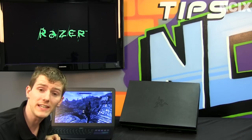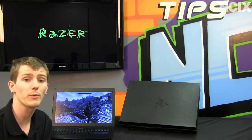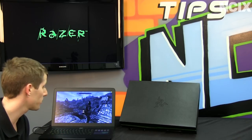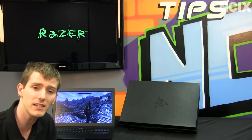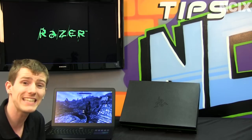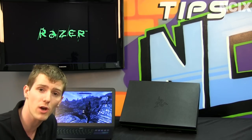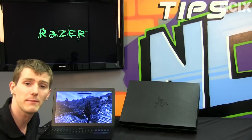Now, of course, in day-to-day applications with its Core i7 processor, dual core with hyperthreading, as well as its ample supply of RAM, 256 gig SSD, the Razer Blade is not gonna have any trouble keeping up. However, when it comes to gaming, some gamers would argue that the GT550M is too much of a compromise to make and still call it a gaming notebook.